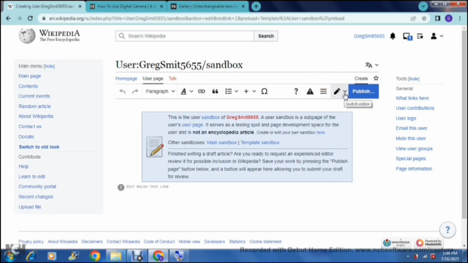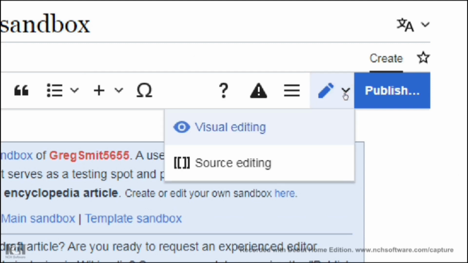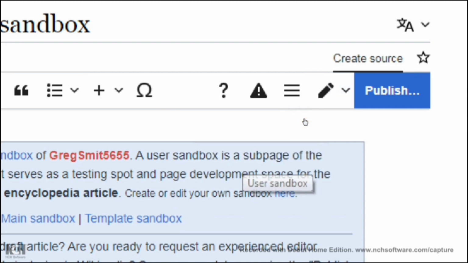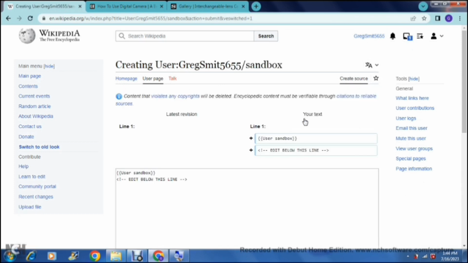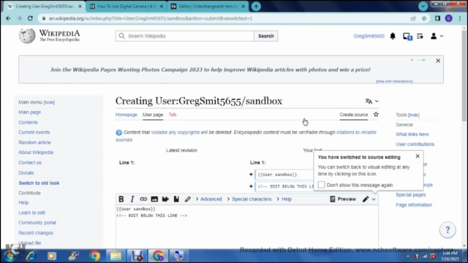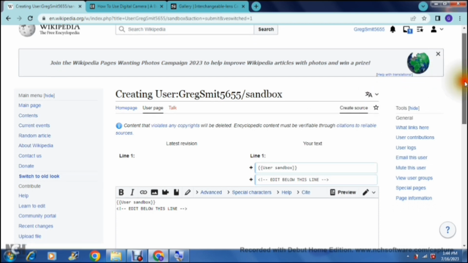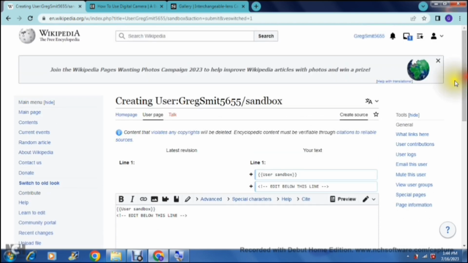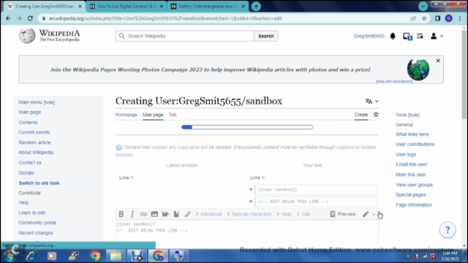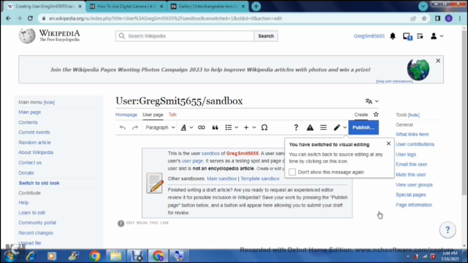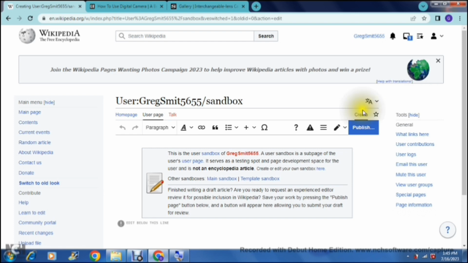Now, another thing is on the right hand side of this toolbar, there are two editing tools. So first of all, we have source editing, and if you are a coder or you understand HTML, this is the interface that you will actually use because it will be better suited for you. For the people like myself, perhaps, that do not understand HTML as well, we can go right back there, tap on the little edit icon, and we can tap on the visual editing. Now, visual editing is for the people that just want to see what they're editing and how they are editing. So it's a very easy, straightforward interface.